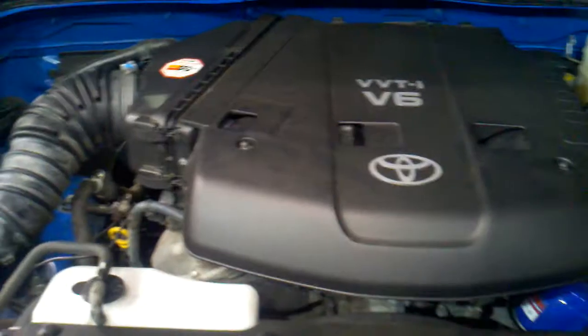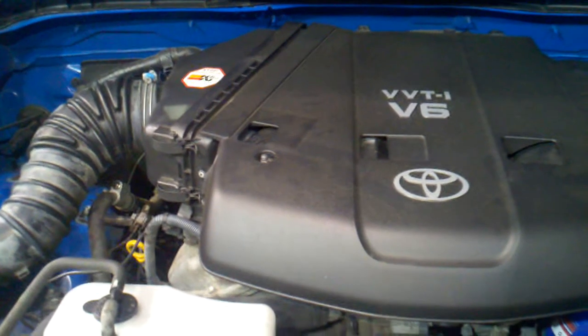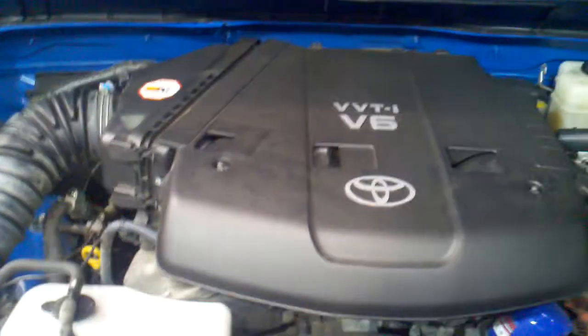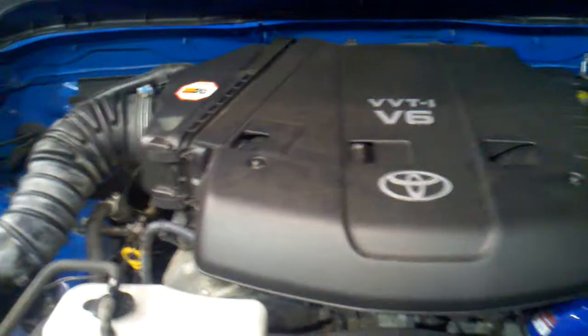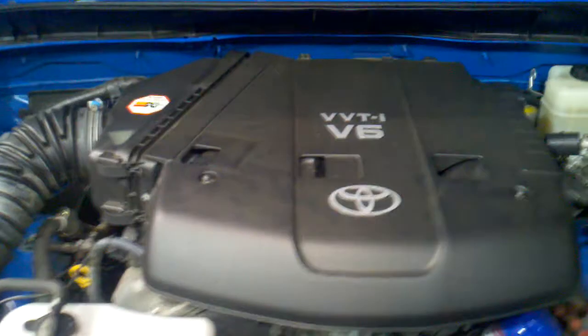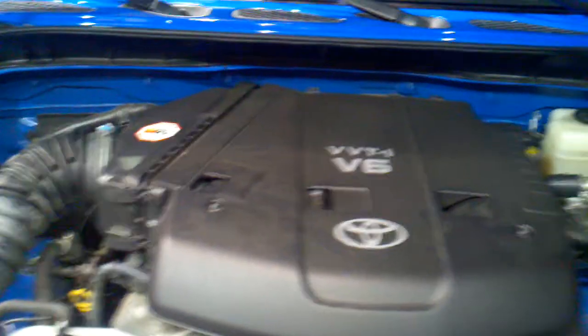It's got a K&N now. It's getting about 24 miles a gallon. I've got a 37 millimeter throttle body spacer coming for it. Should get it another 2 miles a gallon, 2 to 4, I'm predicting. So we're going to be getting somewhere around 26, 27 miles a gallon, which is right where I was with the CR-V and the idea of being a relatively low consumption vehicle. Well, we're going to eventually build the FJ into something that can get around 27, 28 miles a gallon is going to be what we're shooting for.